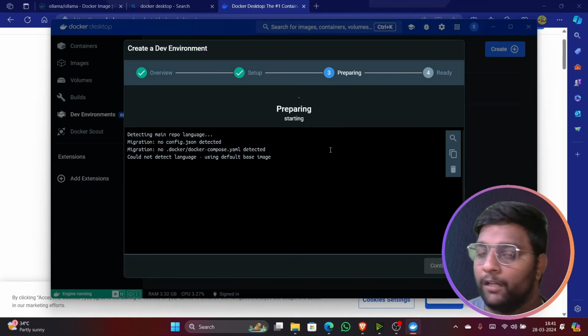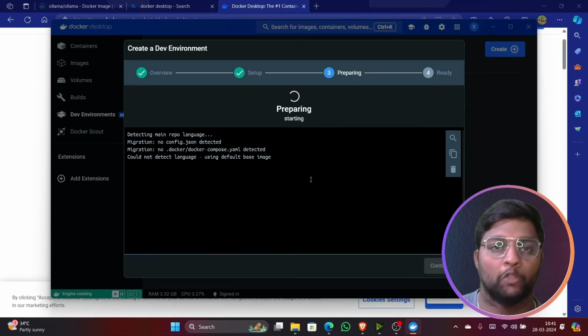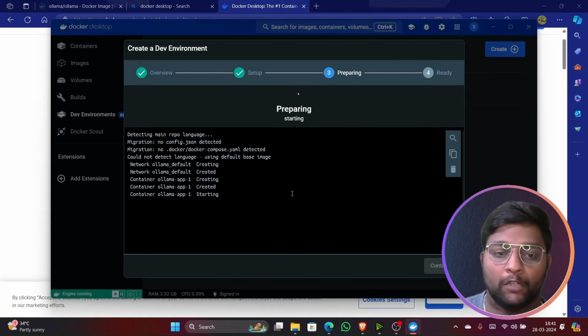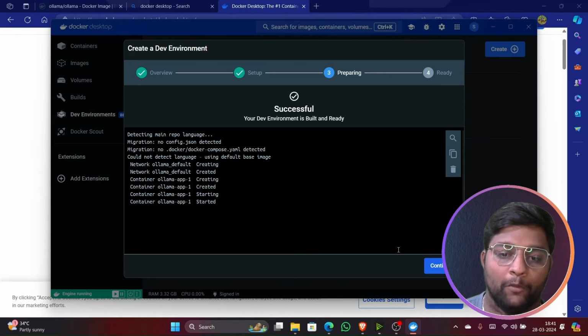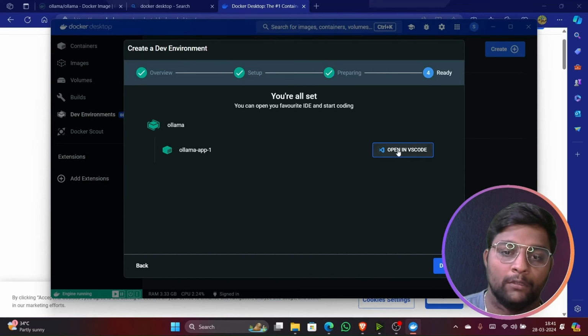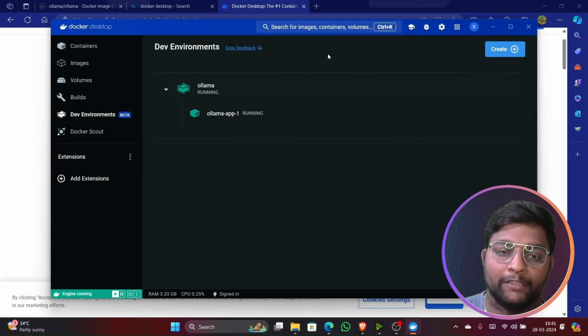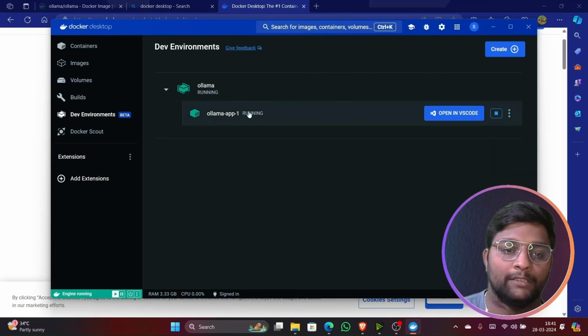You can even pull your GitHub repo also. I'm just showing you all locally, that's all. You can give a try for the GitHub repo, continue, and open it in VS Code. For that, you can directly click on VS Code if you want to do it in your environment, or you can just click on done. So this is running right now.